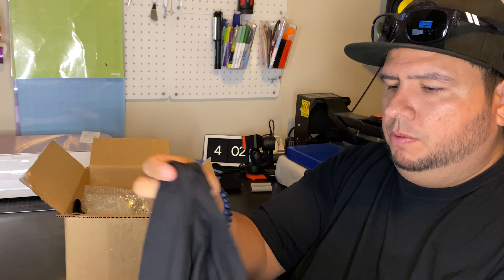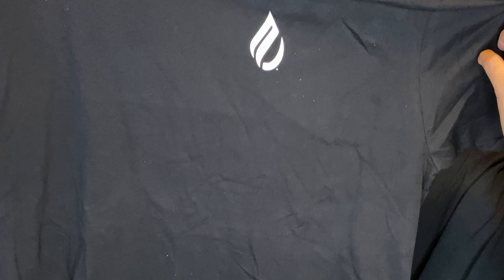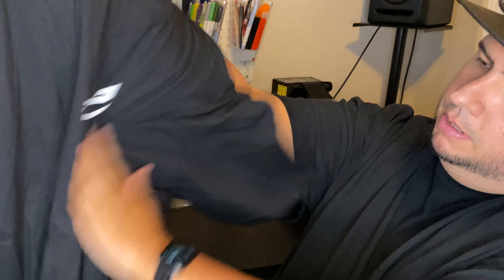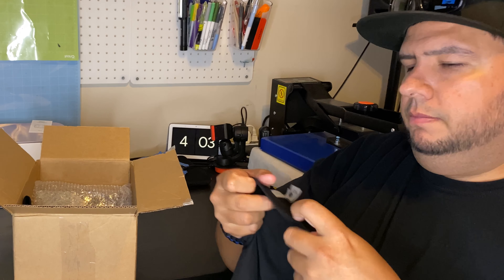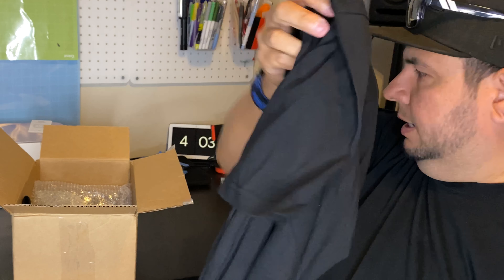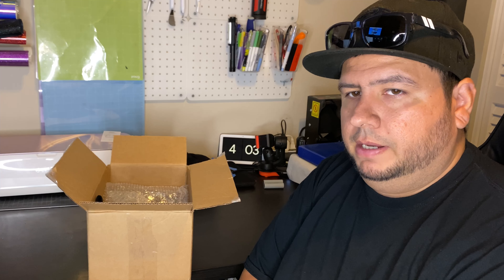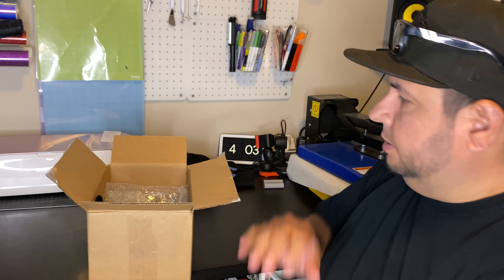Picked up some Infuse swag. Check out this nice black t-shirt. You know how I am about my black tees. This one has the Infuse logo on it. Next Level Apparel makes this shirt, so it's really soft, pretty nice solid shirt. So if you want to pick up a shirt, go ahead on the website, check out their product section, and of course they've got apparel, so you can get hats, you can get shirts.